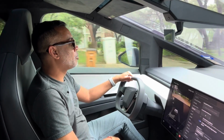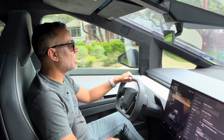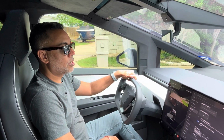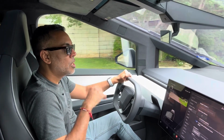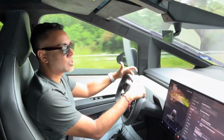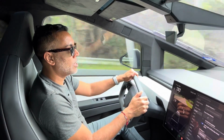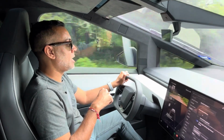And one thing I wanted to show you, we're going downhill here and going about 20 miles an hour. I'm just gonna let off the accelerator and just let you kind of see how that regen braking works. And yeah, it pulls you to a full stop right there. And we're going downhill as well, so you can see it's gonna get you to a full stop. So you can do full one pedal driving, and we'd expect that. We're used to the regen braking that Tesla offers, and it's good. And of course you can adjust that, I believe, in the screen. I won't mess around with it right now while we're driving. So if you're not used to the super strong regen braking, you can set it to a lower setting.